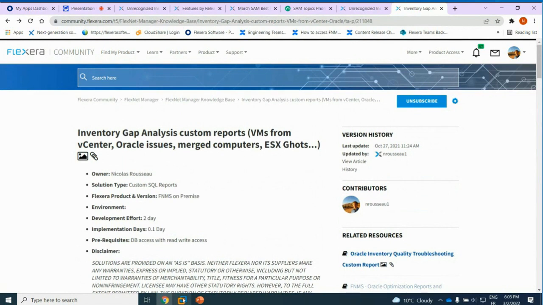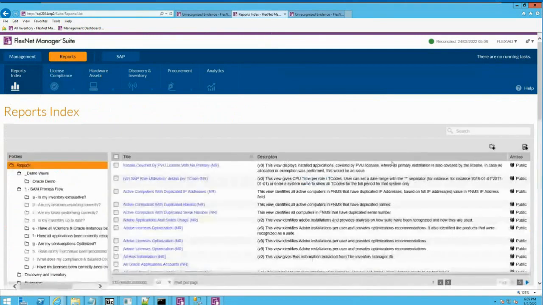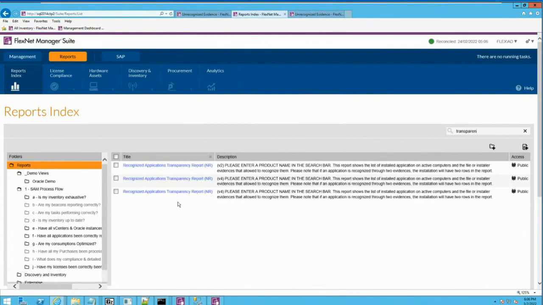And of course, there is this transparency report that will be the last one I introduce, which is also in the library, which will be released in March for all customers. But the on-prem version is quite simple.